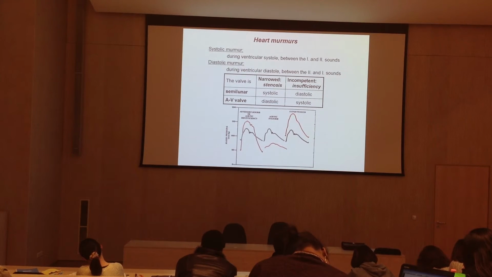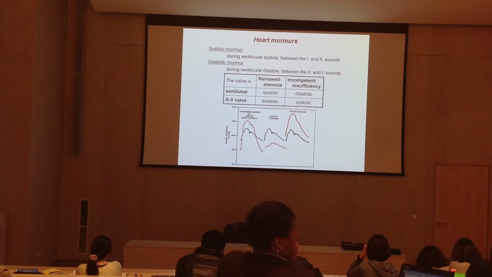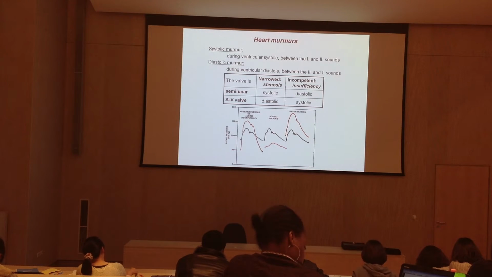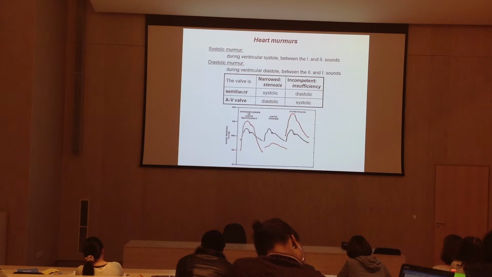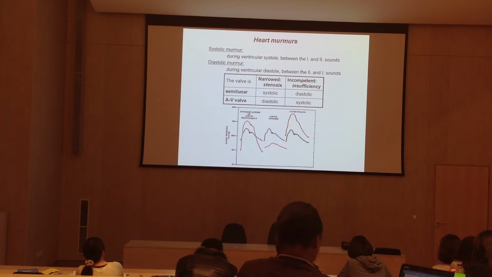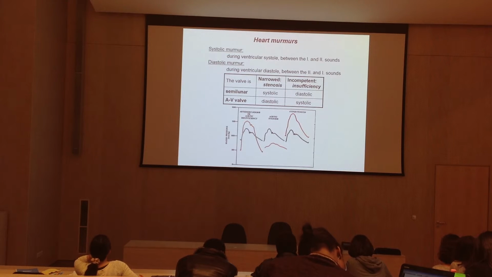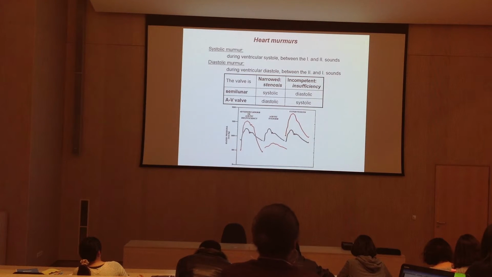Okay. Now, because this is a medical physiology, we have to discuss some pathological consequences of this pumping activity of the heart. And it is what happens if the valves have some failure, so that the valves are not complete. There are 2 possibilities. The narrow valve, which is called stenosis.